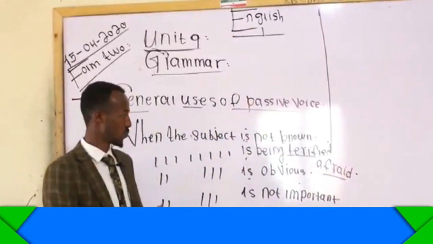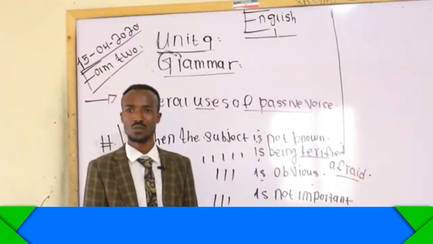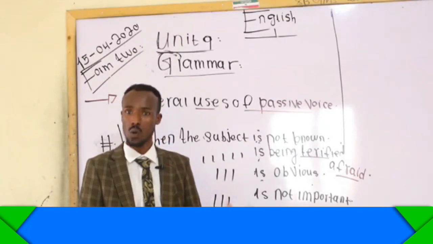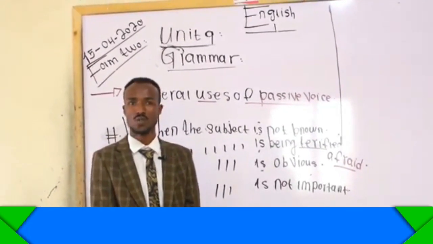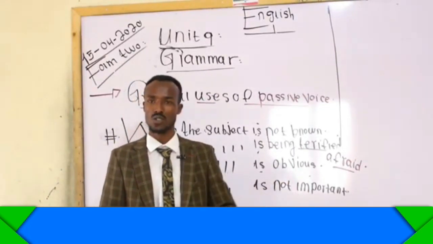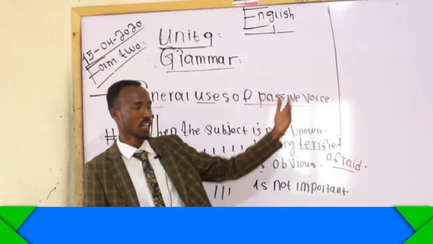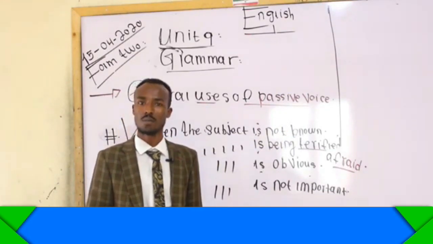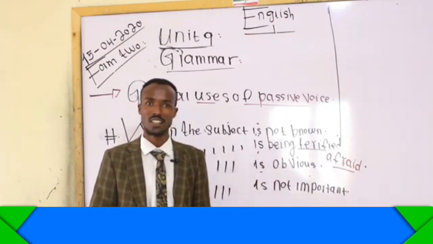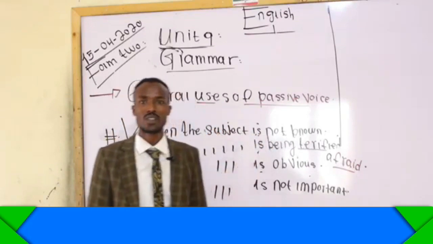This is a great issue. You know who did the action, but simply you are afraid for yourself. For example, you are a reporter, you are a journalist. Since passive is a media language, the media always uses passive voice. So, for example, you are a reporter or journalist from Somalia. You know that the Al-Shabaab group killed 25 people in Somalia. You know when, and you know who did this action is Al-Shabaab.